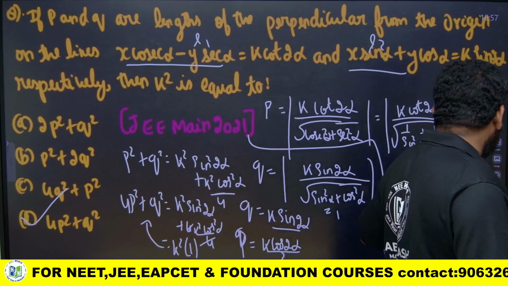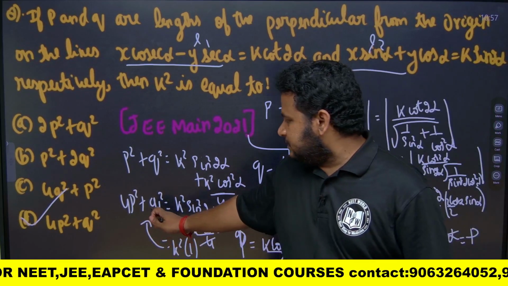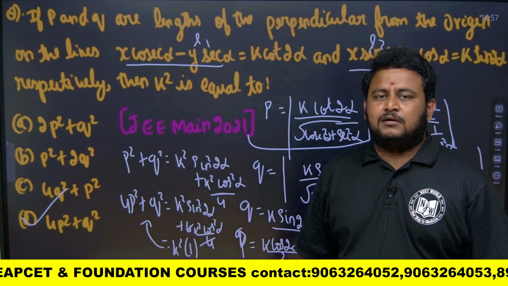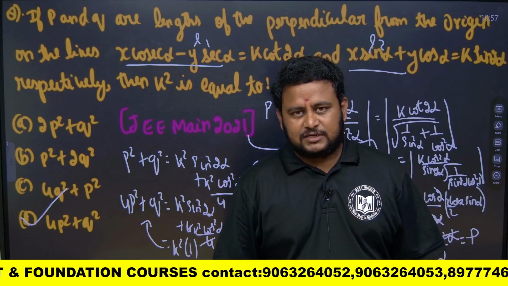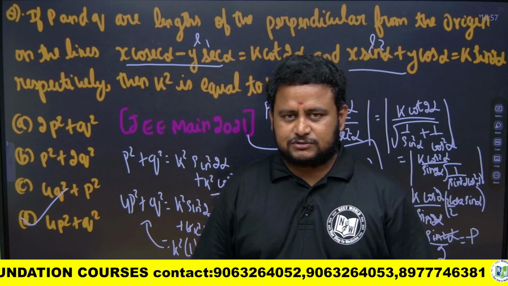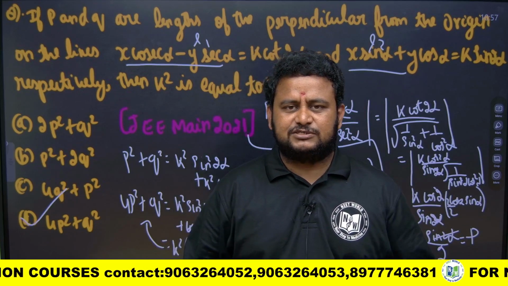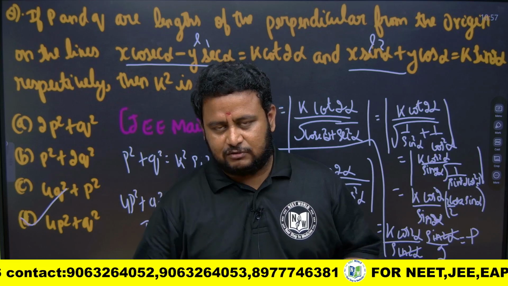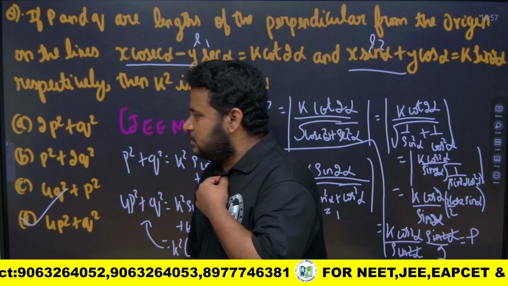So this is simple till here, but while writing the answer in the end, you have to do some manipulation to get the answer as per the demand of the options. Where you have to eliminate sin square alpha cos square alpha. To eliminate that, you have to get sin square alpha plus cos square alpha. There you will get the value of 1 and only K square will be left. Okay, is it clear? Let us move to the next question, friends.